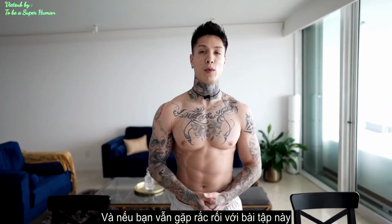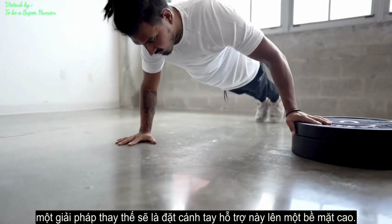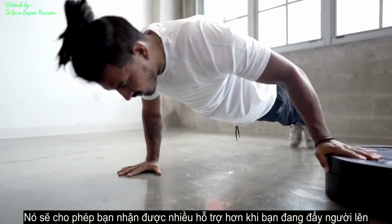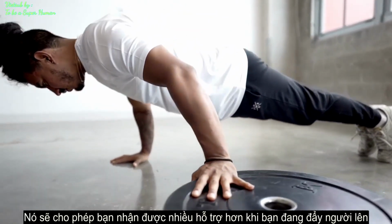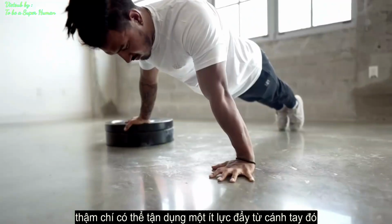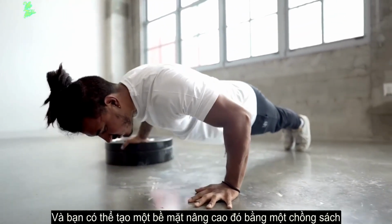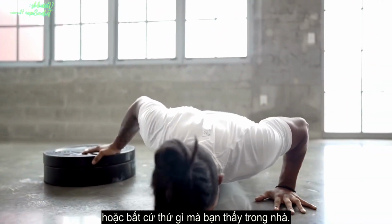And if you're still having trouble with this exercise, an alternative would be to put your opposing arm that's assisting flat on an elevated surface. This is going to allow you to give more support and assistance when doing the push-up, and you may even be able to push a little with the opposing arm. And you can always create an elevated surface for the opposing arm with a stack of books or anything else that you have around your house.